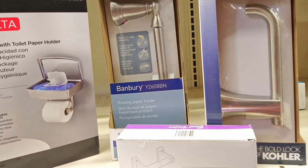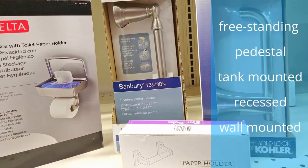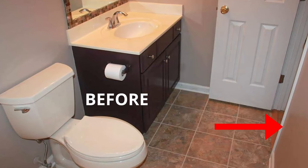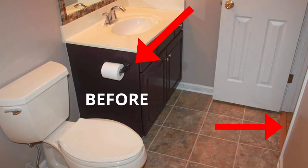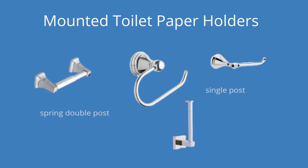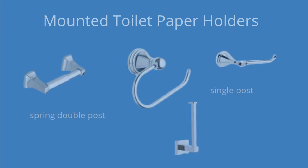In this video, we'll share our tips and show you how to install a toilet paper holder. Toilet paper holders can range from freestanding to tank mounted. Before, our small bathroom did not have the right space for a wall mount, and we did not like the spring holder mechanism. We liked the containment of the double post, but also the simplicity of the single post design. It just doesn't keep the toilet paper on with kids.